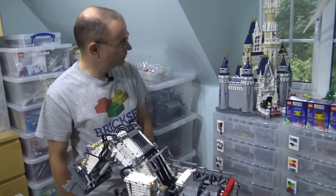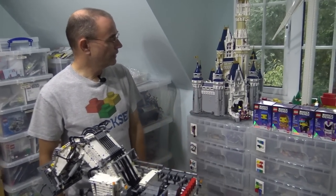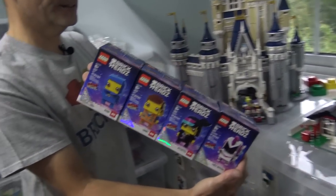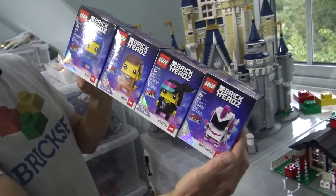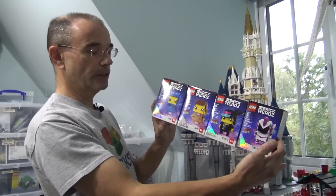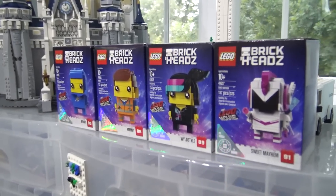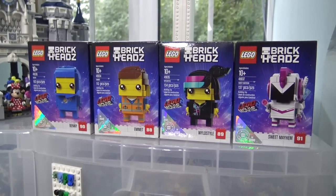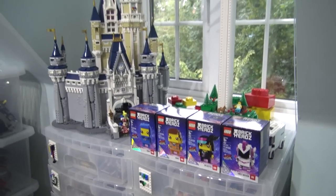Trouble is it's never ending — more and more coming out, like being a Star Wars collector. Over here I have some big models that don't fit in the cabinet — the Disney Castle, of course, and the Vestas wind turbine. And here I have my current treasure — Megan brought me those over from the U.S. They were only available at Target and Walmart in the U.S., so she brought them over and I collected them at Scarborough the other week. Shout out to Megan, the American reporter for Brickset.